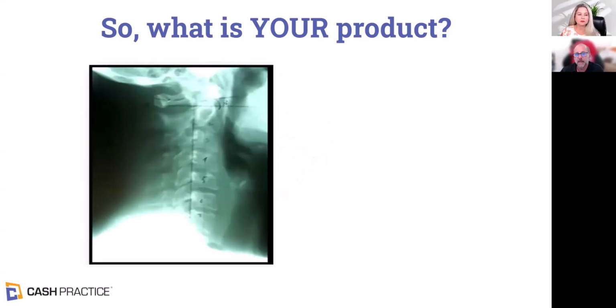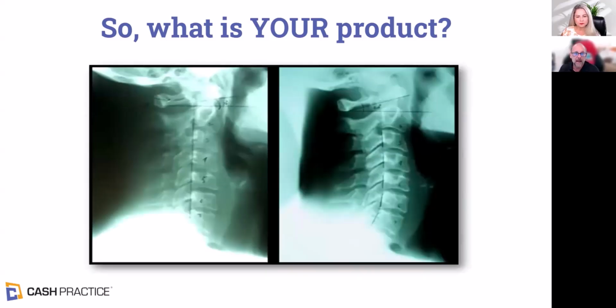Here's some examples. Is it going from a straight neck to a curved neck? As an example, that was an example from my own personal practice. In my own personal practice, I was really big into a structural correction. So if a patient came in with headaches or neck pain, or I don't care what it was they were coming in with, when I evaluated them, if I determined they had a cervical lordosis, the product that I was offering them was that at the end of the time and money commitment, we would expect to see a change on their X-rays. We would expect to see a cervical curve restored. That's obviously beyond just symptomatic improvement.